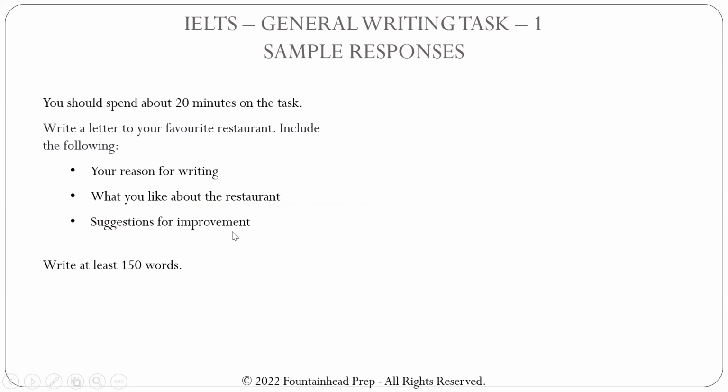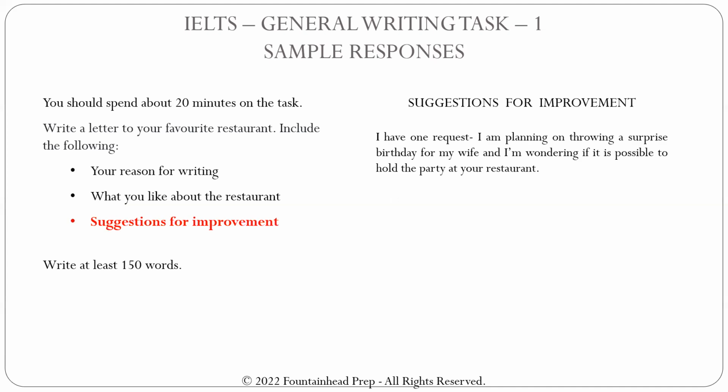So what happens? The student ends up getting a 7.5 because the answer should start with this word that, like for example, everything is good, but you felt that the waiting time is a bit long, or the portion size is slightly less compared to the pricing. That would be suggestions for improvement, not that I'm going to throw a party and I'm wondering if it's possible to. So that's not a suggestion.